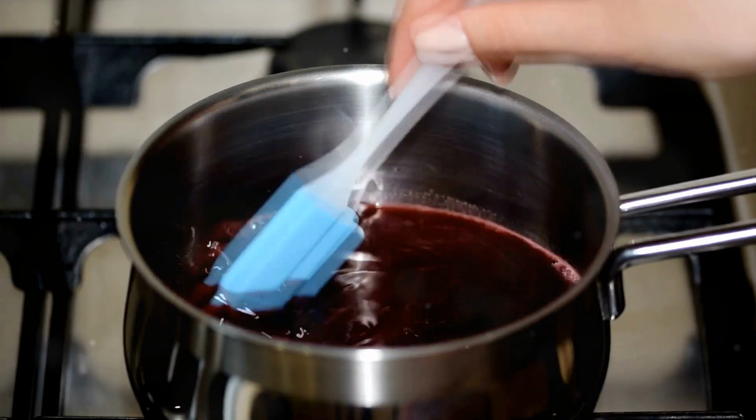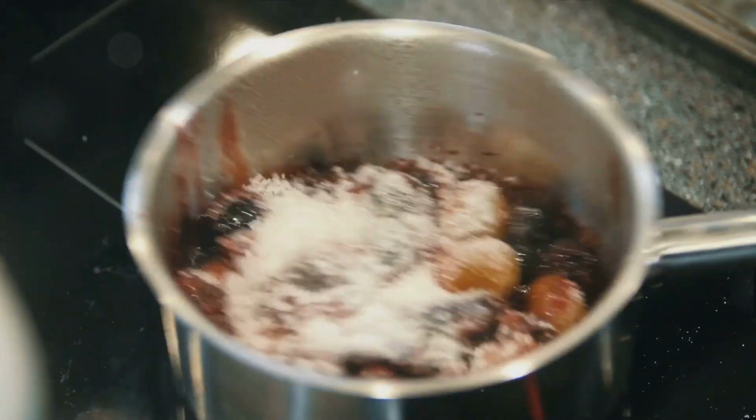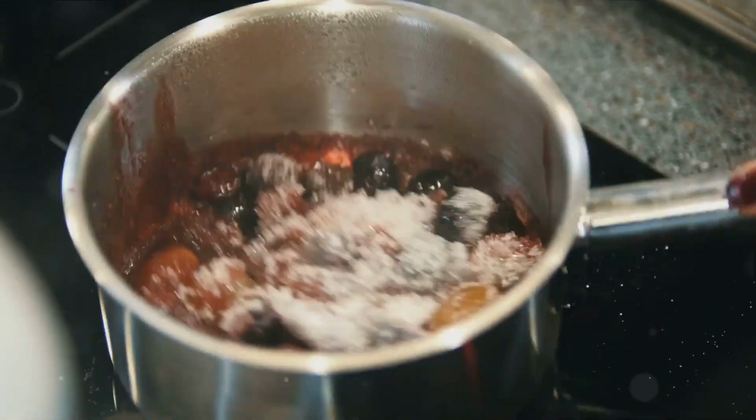Meanwhile, let's work on the star of this dish, the cherry glaze. Combine the cherry juice concentrate with a splash of water and a teaspoon of rosemary or thyme. Bring it to a simmer, stirring occasionally until it thickens into a syrupy glaze.